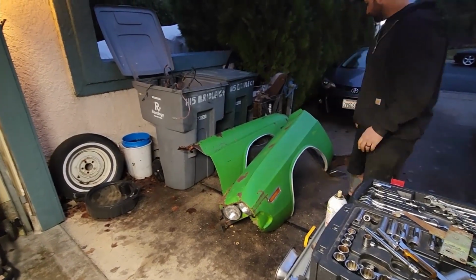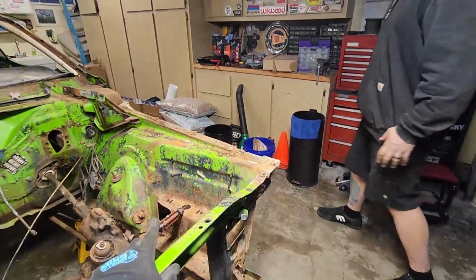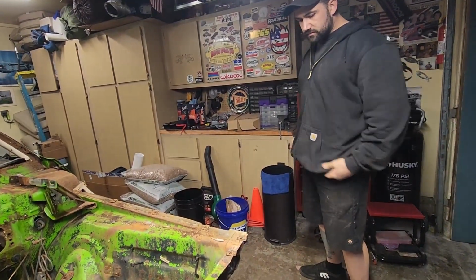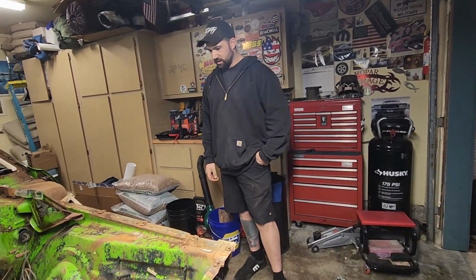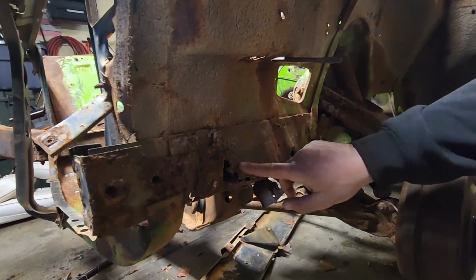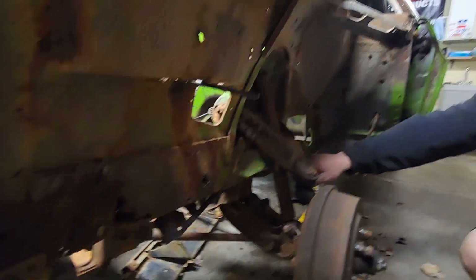That was actually quite a bit of work to get the front clip off. But it went smoother than I really expected, because everything's rusted to death. Ooh, the frame rail is not so hot on this side. Let's take a look. Oh, well, that's the part you said you're going to have to cut off. Yeah, that, and then look right here, too. Oh, no, don't say that. Behind here. Oh.